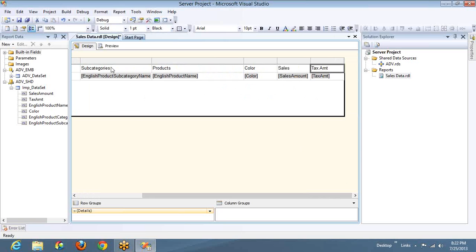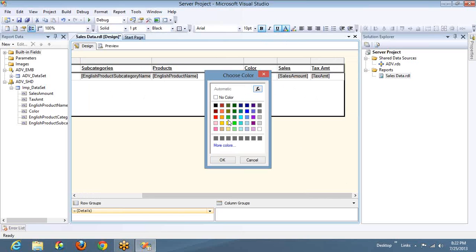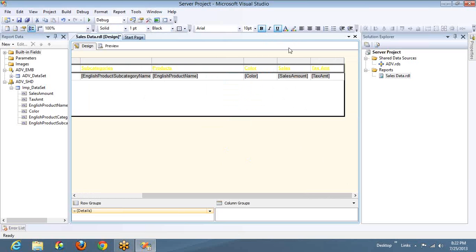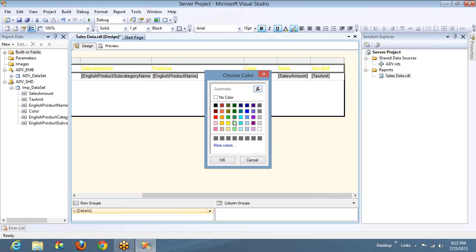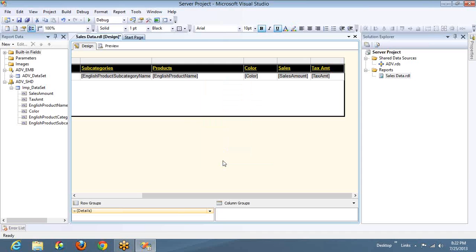Now, if you see, I have selected 4 cells, or let's say the whole row, and bold. If you click on that, it will set the bold. If you want to underline it, you can click on underline. And if you want to color this text, you can color the text. Let's say I'll go for yellow. And if you want to color the background, then you can set it. What is the best color for yellow? Black, I think. So black. So this is how you can format.